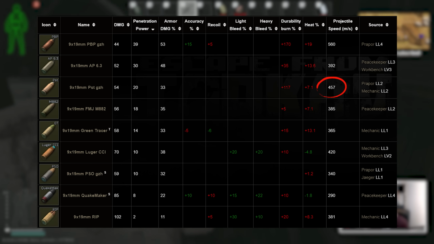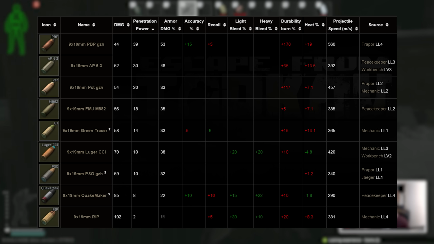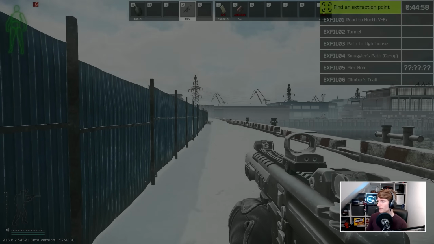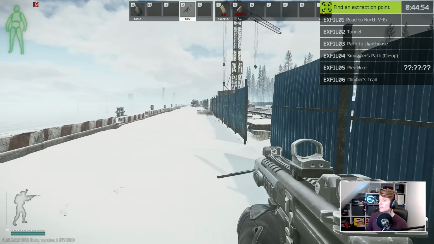Once you can stretch up to Peacekeeper level 3, which is one of the first traders you can get at that level, so long as you focus on Skier and Peacekeeper's questlines early enough, then you can buy AP 6.3, which will help weapons like the MPX to feel some improvements. With 30 pen, it's still nothing incredible against class 4, but it's worth having against the class 3 helmets and class 3 neck protection on certain armors.